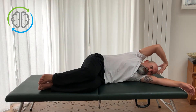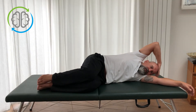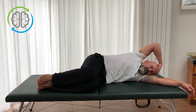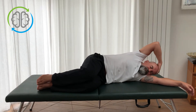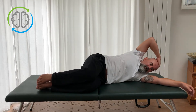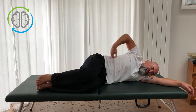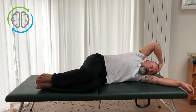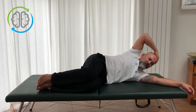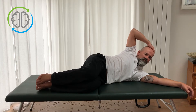Now I'm going to put the hand up over the head, palm of the hand on the top of the head — not the hand back, top of the head, fingers just above the ears. We'll do the same thing again. I'm going to press my ribs down so that my waist tightens on the top side. Now I'm up in the air and I can carry on by using my waist muscles more strongly.